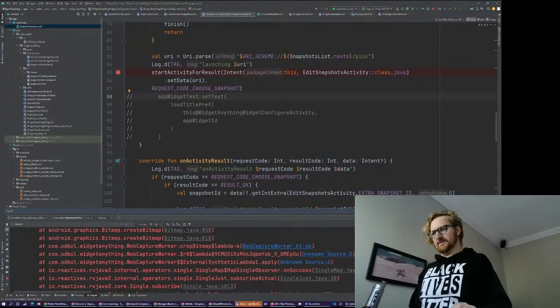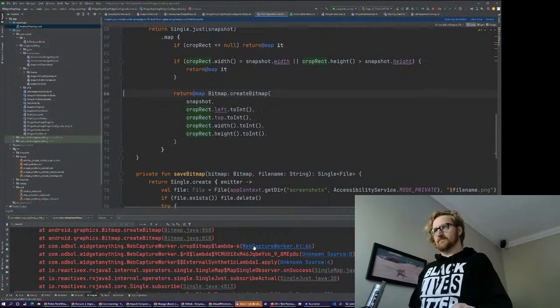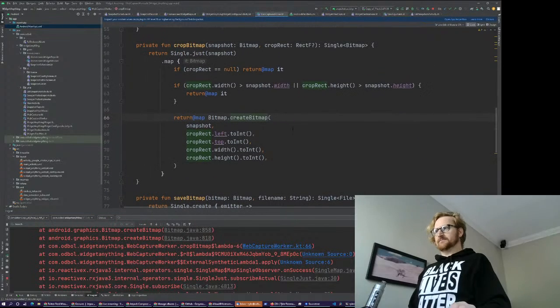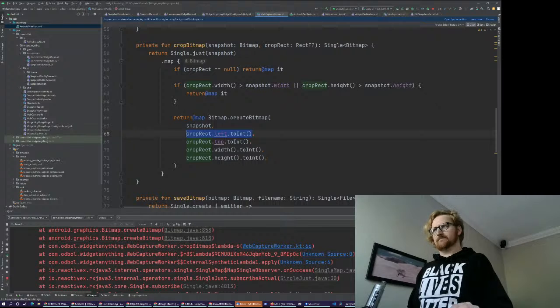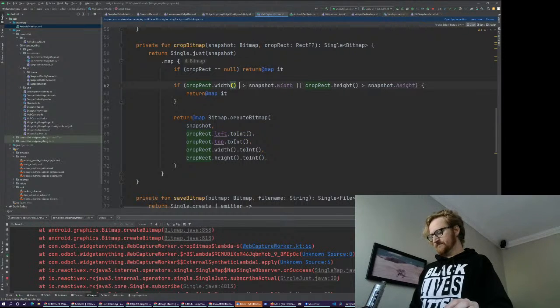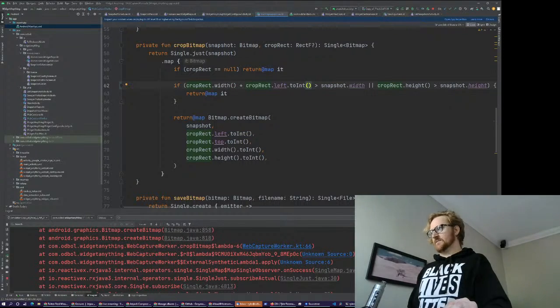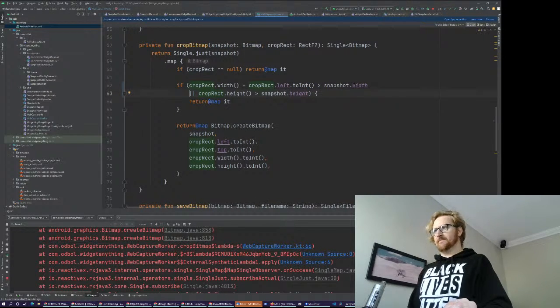Yes, okay, interesting. Okay. So we need the width plus the X, I guess. Okay, that will make sure that.